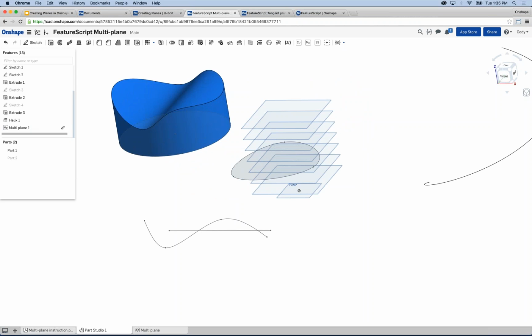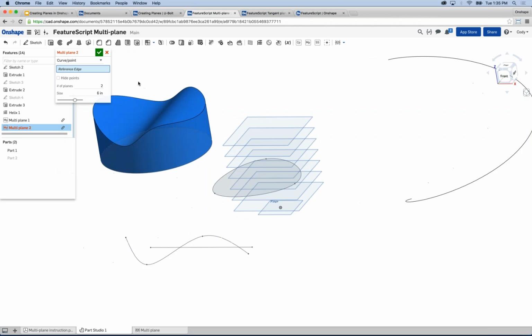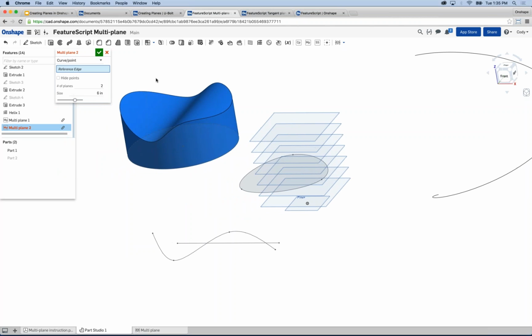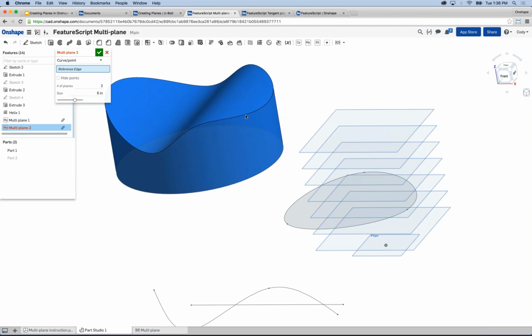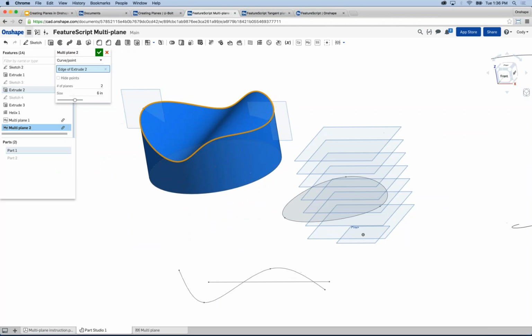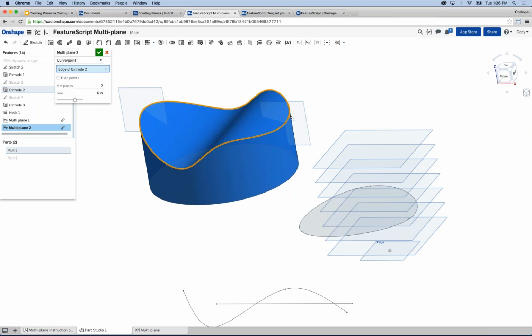Now, the multiplane has also got a curve point option, and this allows you to select an edge or a spline or even a line or a curve, really anything, and add as many planes as you want along that geometry. So here's an example. I've got this convoluted edge that I really want to maybe sweep a profile or loft a profile around. And so I select my edge, right? You'll notice by default it has 2 planes at the start or the 2 midpoints of this geometry, but I can add as many as I want.